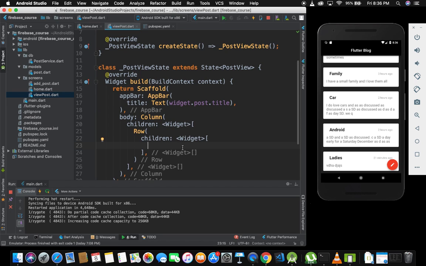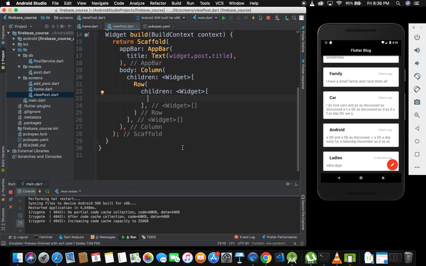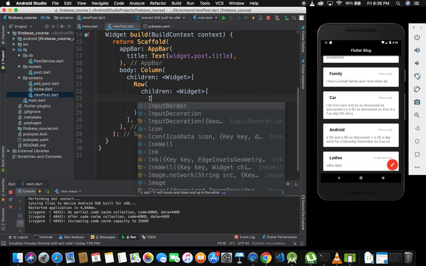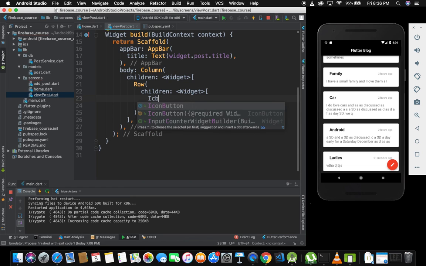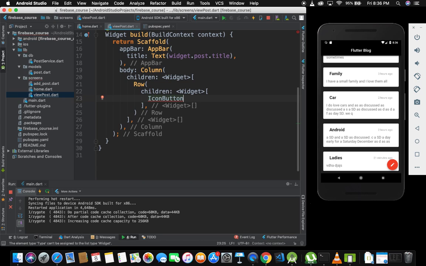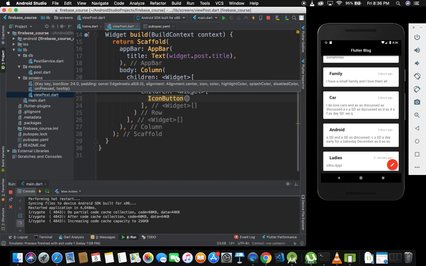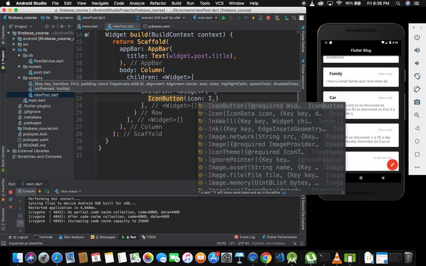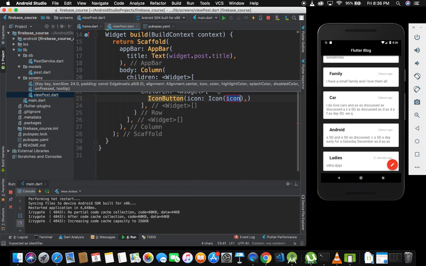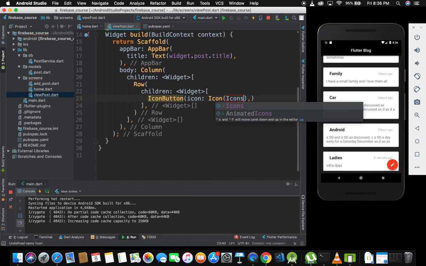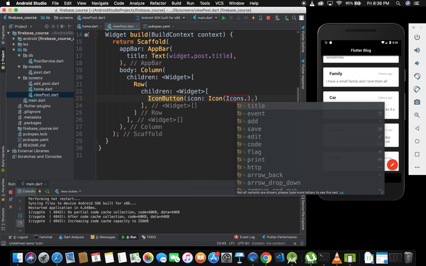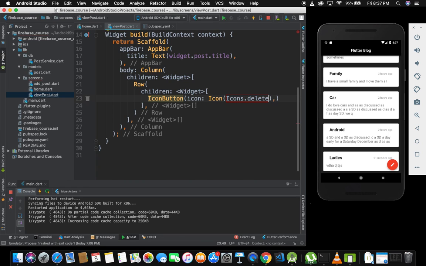And here first we're going to add an icon button, and this button is going to have an icon of Icons.delete.